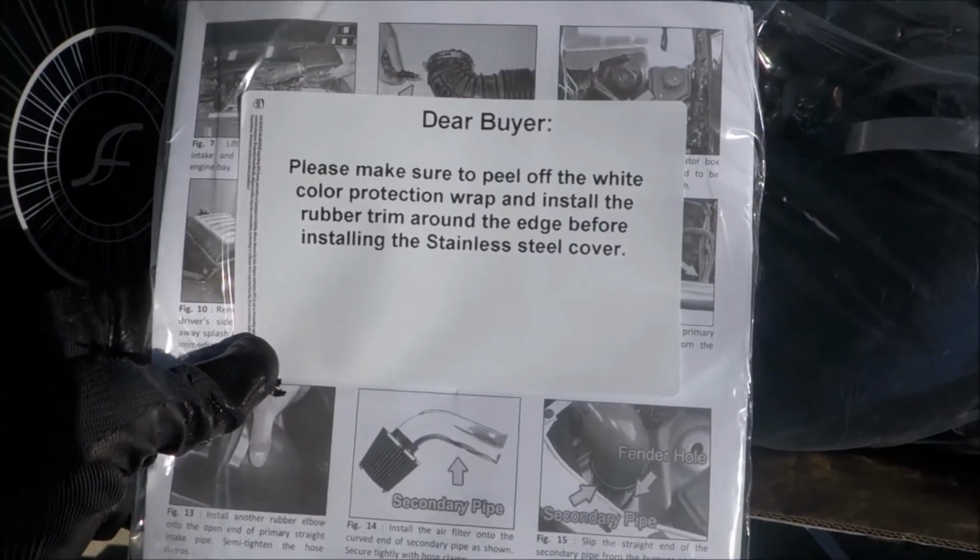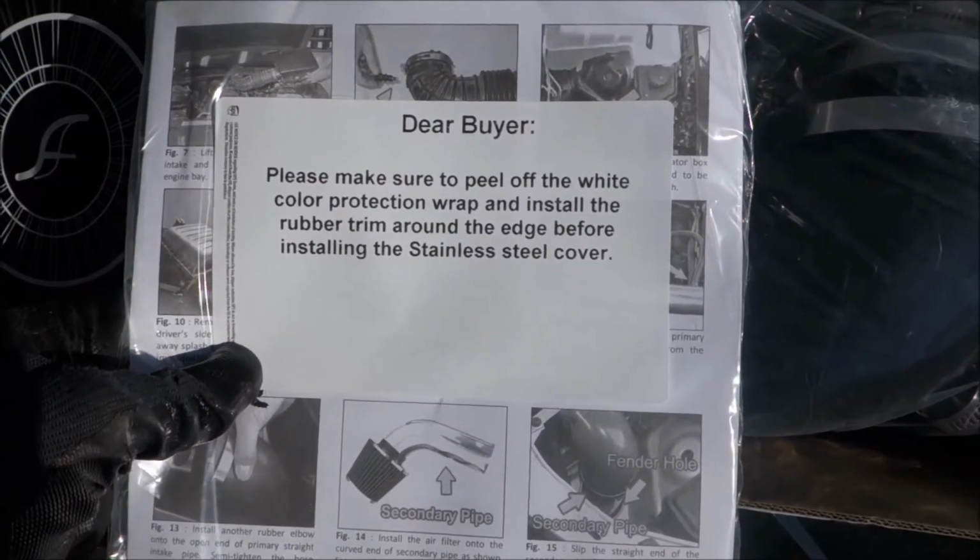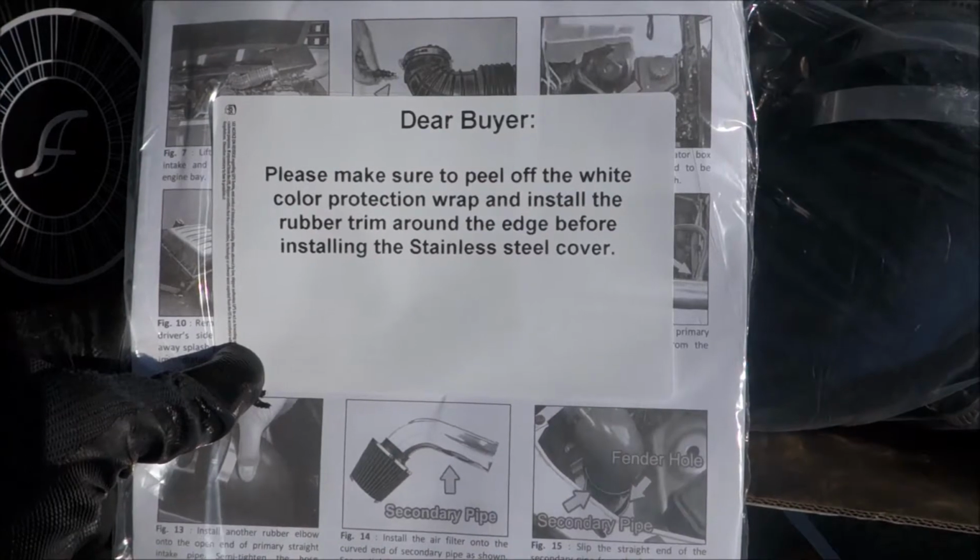Please make sure to peel off the white color protection wrap and install the rubber trim around the edge before installing a stainless steel cover.